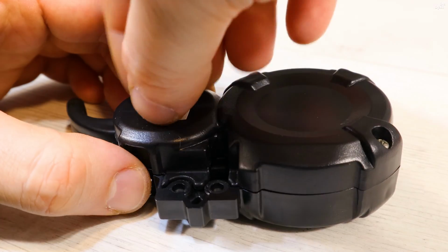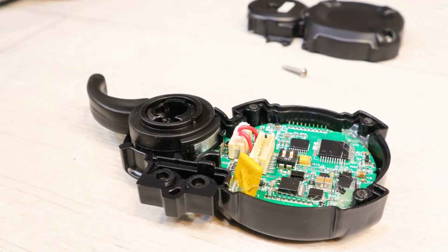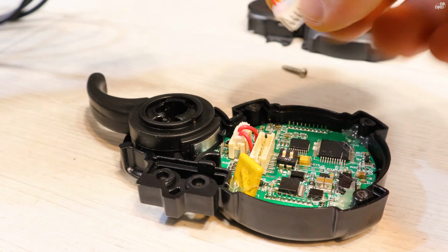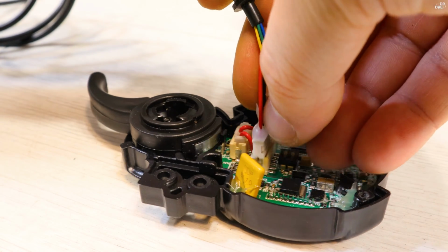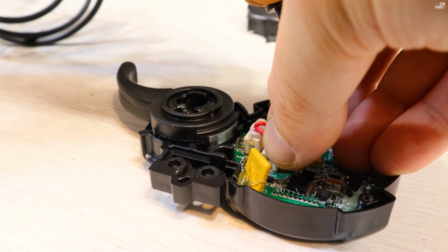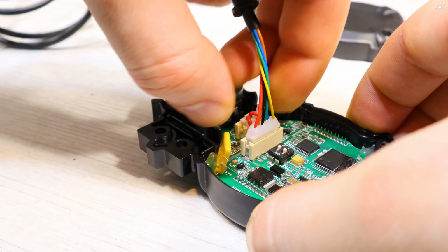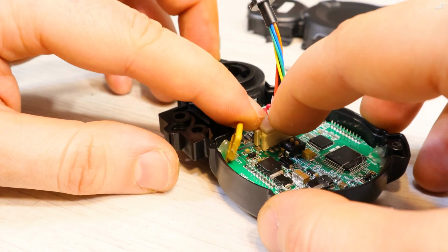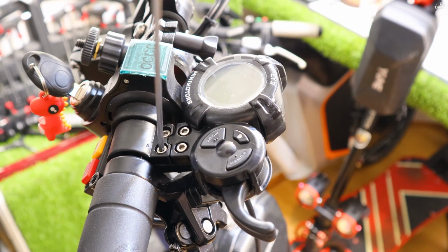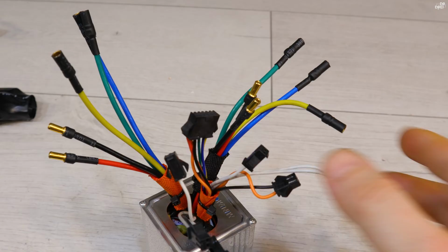One thing you should know, the Mini Motors throttle doesn't come with a cable, and you have to buy it separately and install it on your own. That means you might need this tiny white plug that comes into the display, because in some situations I bought the cable without this tiny plug, so I didn't know the name of it. Luckily I had some laying around in the house, but if anyone knows the name of this thing, please leave it in the comments.